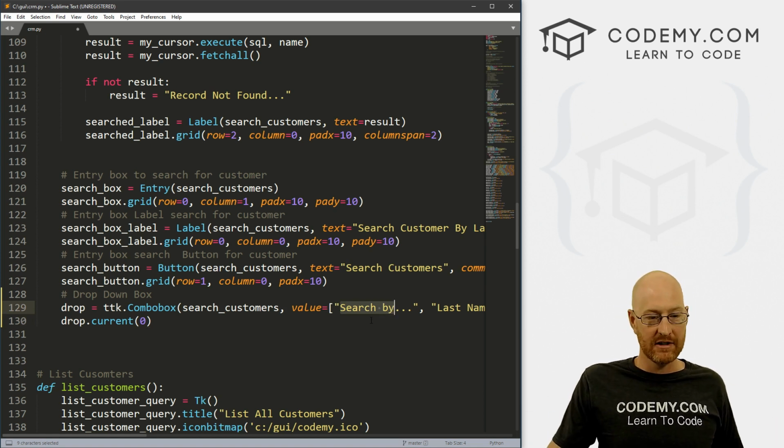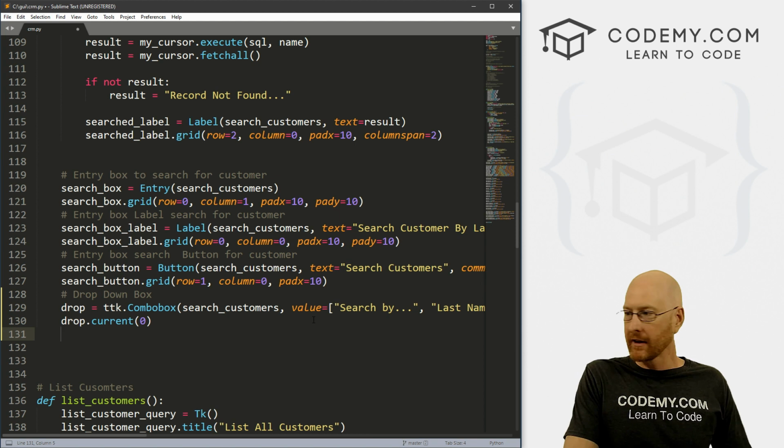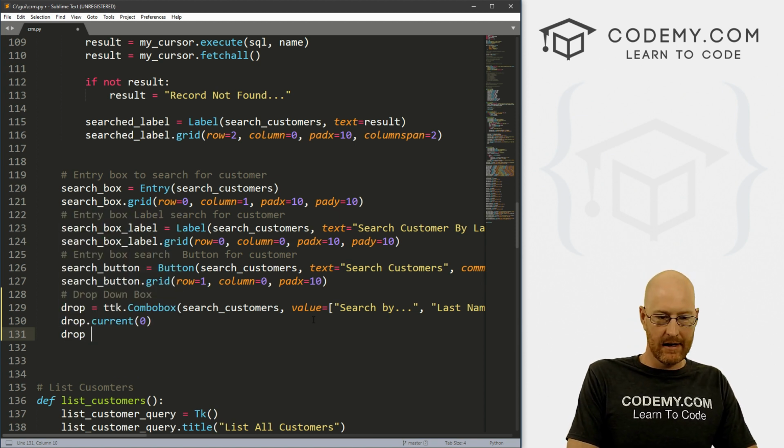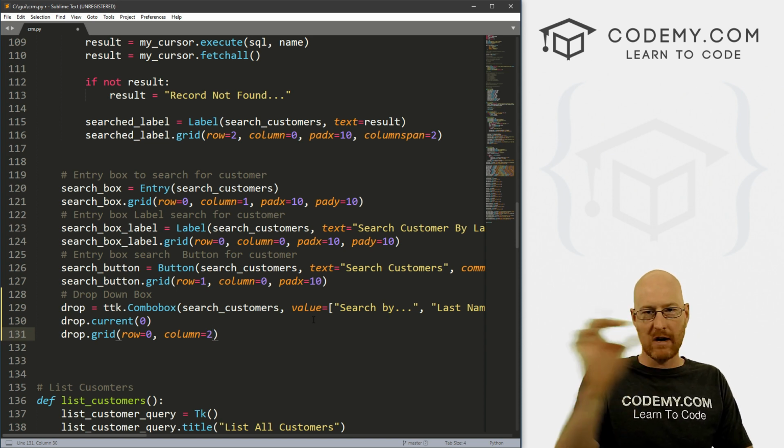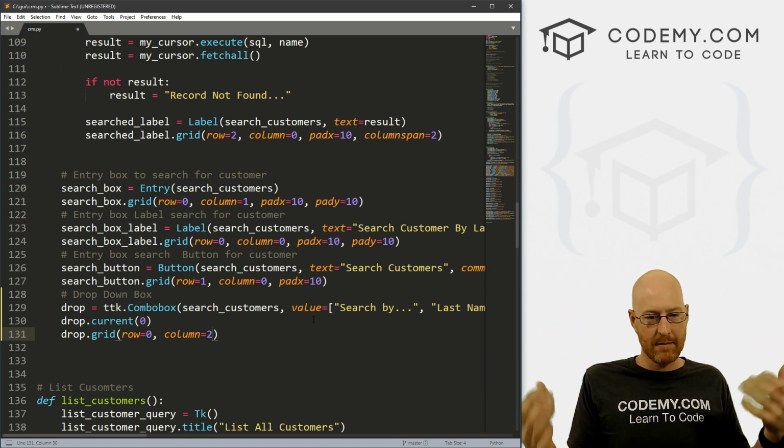So we're just going to have the 0th thing, this search by, listed as the drop-down default for now. Okay, and now we need to grid this guy onto the screen. We want to put this in row 0 and then column 2, so we want it right next to the box where we can type.